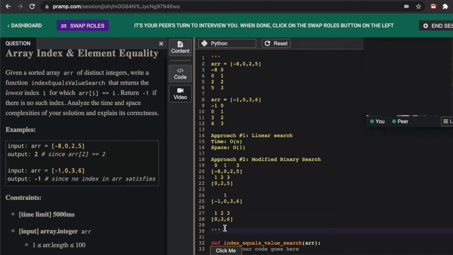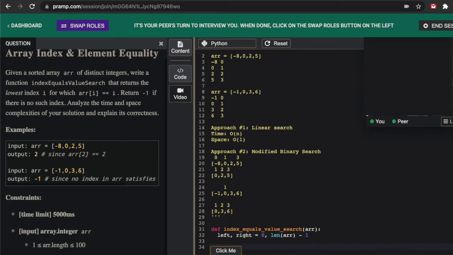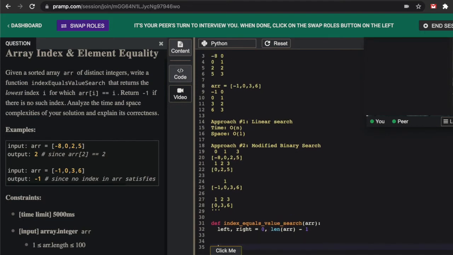So do you think this solution is good enough? Should I go ahead and implement it? Okay, all right. We're going to have 2 variables, left and right. Left is going to be 0, right is going to be length of array -1.